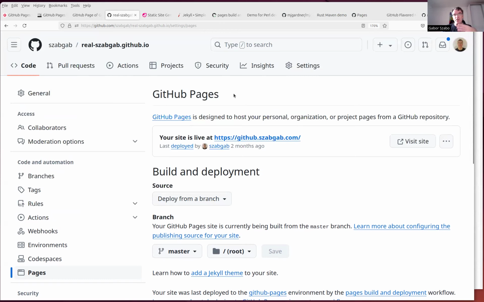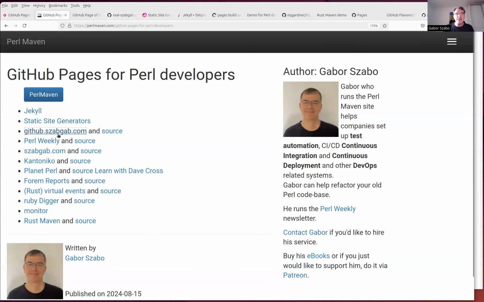I think you can download the Docker image that is being used by GitHub Pages, so you could do the whole thing offline. But there are way too many ways to do this. Okay, let me get back to this one. So this is a very simple static site.